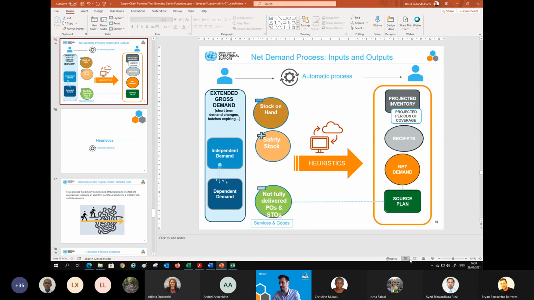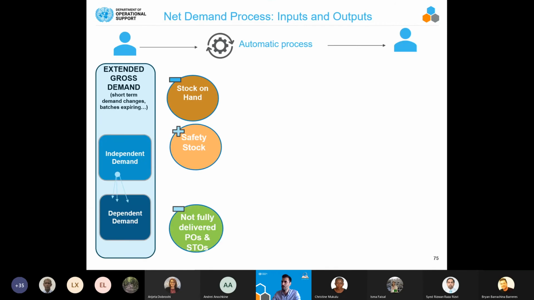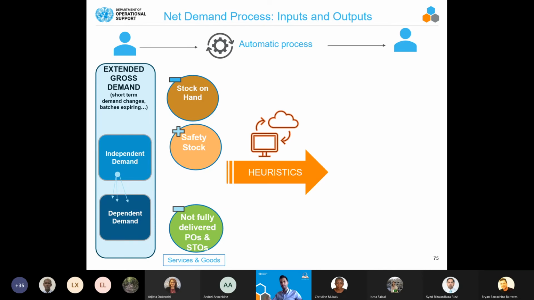Okay, so these are the inputs. We have the inputs for the net demand process, right? So I hope this stock on hand is clear, safety stock is clear, and POs pending receivable, pending delivery should be okay as well. So the system will analyze all these inputs and will formulate what needs to be acquired and so on.